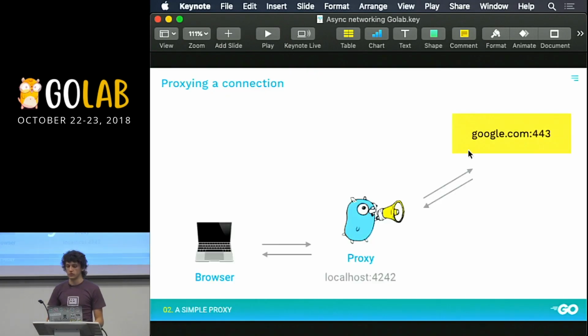We're going to build a small proxy. A proxy is nothing else than a small service that will take a connection, open a connection to an upstream, some other service, and take data from the client to the upstream and back from the upstream to the client. It simply sits in the middle and proxies things from one to the other entity. So for example, here we're going to make a proxy that accepts connection from a browser and opens a connection to google.com and sends that data over to google.com. But you can proxy between anything.